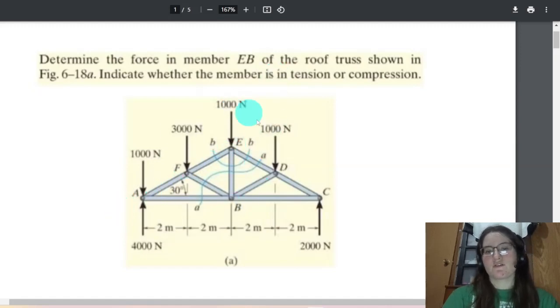Well, so we're given this model, and the first thing we see, we could probably cut across here, but that wouldn't work because we have three unknowns, but we can't use moment calculations since they meet at the same point. So we have two equilibrium equations we can use. That'll leave one unknown left over. So instead, we're going to cut across here so that we can get the calculation of a member that's part of this group so that we can solve for the EB when we cut across this section.